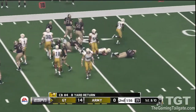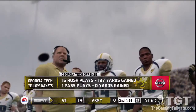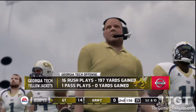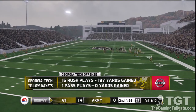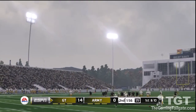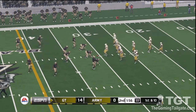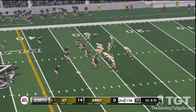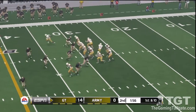Oh, what a hit. Georgia Tech's done what they had to do offensively. They've done a nice job here in the first half, Harvey. Boy, it's been very consistent for them, and consequently, they have a nice lead here going into halftime. But again, they've got to be able to do a nice job here of continuing to fight, because this offense that they're facing across the line of scrimmage on the other side of the ball, they can score in a hurry, so there's still a lot of football to be played.